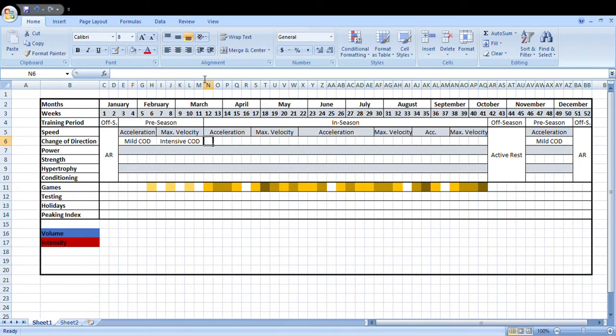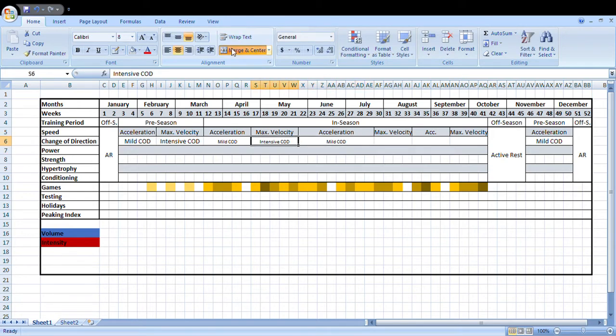Moving on through the season, because they get so much change of direction, soccer players, during their sporting practice, we can break it into blocks, but the thing I'm going to do here is actually reduce the size of the font to indicate that the volume of this sort of training is very low. So we might still do our same sort of block periodization, but I'm going to reduce the size of the font so that you can get the idea that the emphasis is very low, even though we're still having those qualities there.